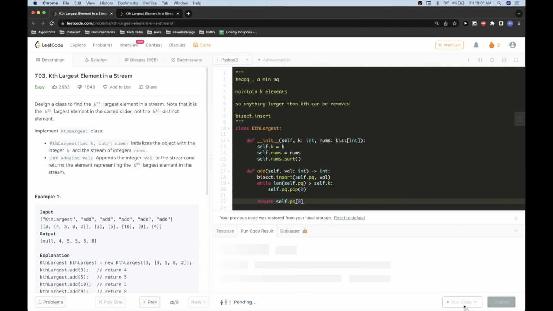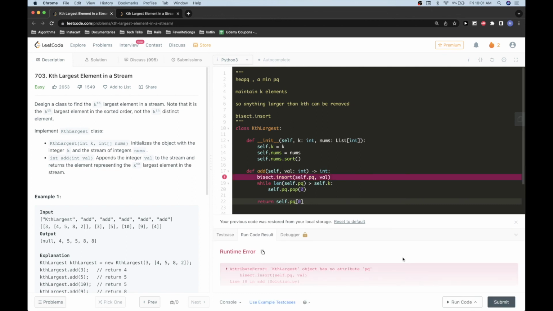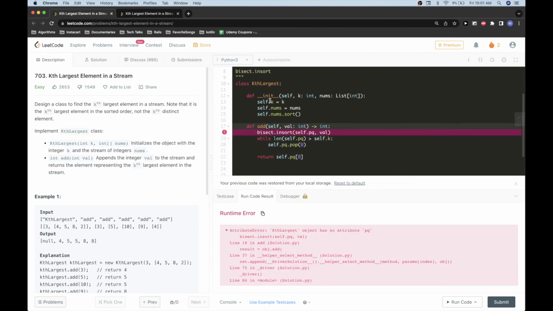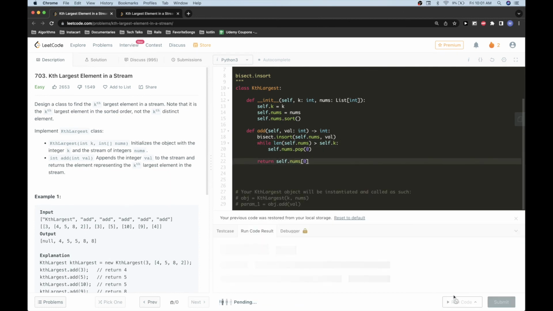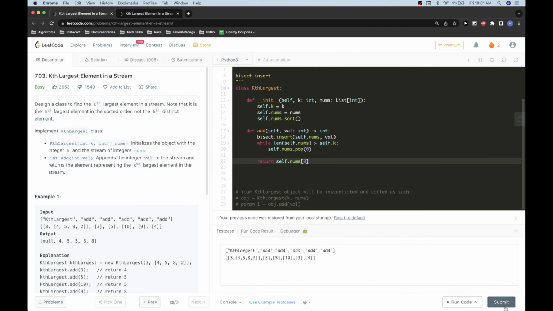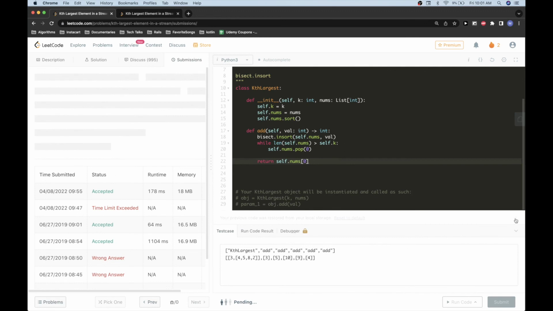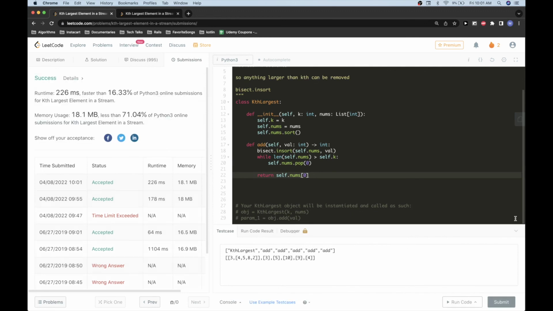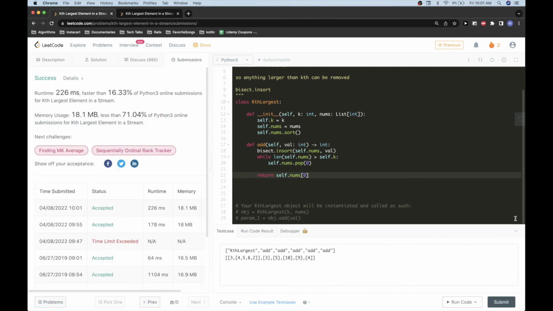And that should be it. Okay, I'm using nums now, so I need to pass that instead. Okay, let's submit. Okay, that passes test cases.